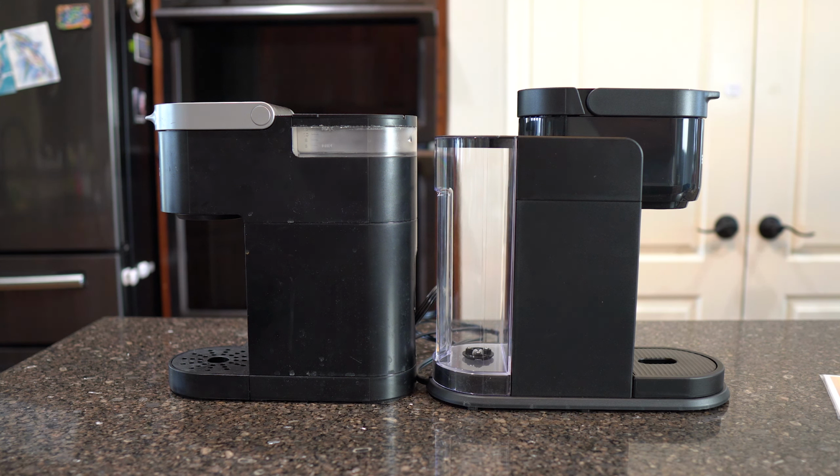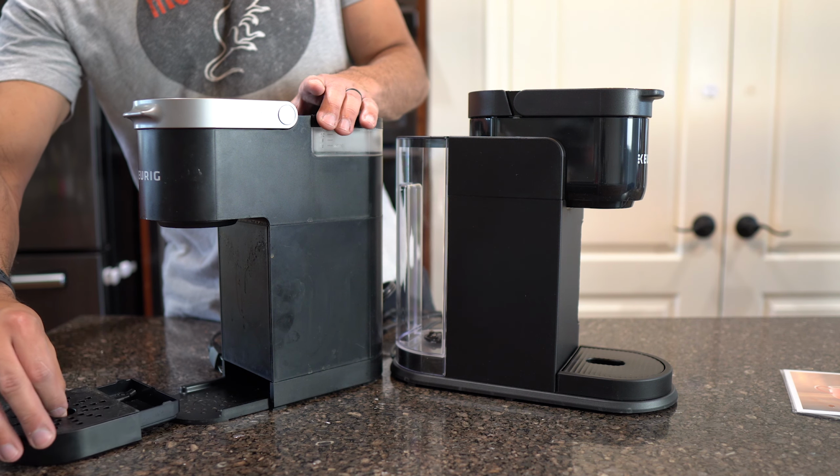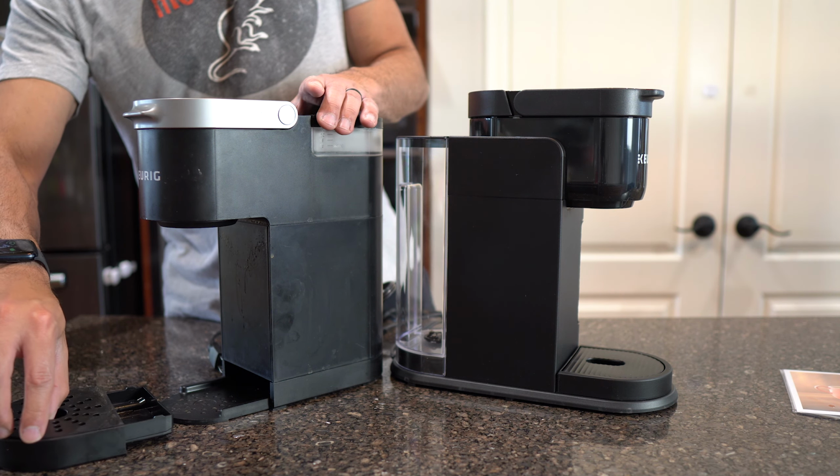You have the reservoir with the K Express coffee maker. You have the change in the brew, so you can make this stronger. You get to choose with the button which size you want, versus actually pouring that amount of water in the reservoir, and then that's what you would get. It's going to let you know when you actually need to clean this thing, where the K Mini isn't going to do that. And then you still get the same features that you do get with the K Mini.